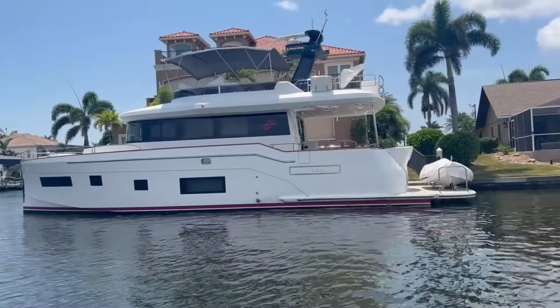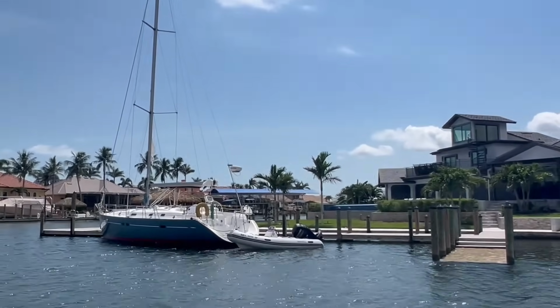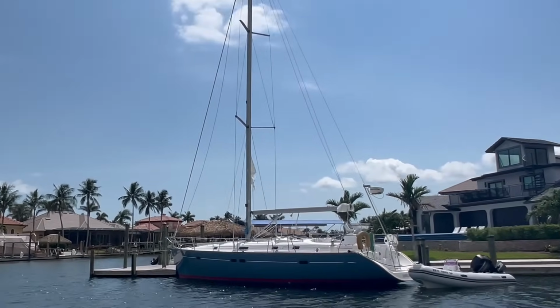So we made it back to our marina, had just a fantastic day in Cape Coral. We cruised around southeast and southwest Cape Coral, as well as we stopped at a community in Fort Myers. It was a lot of fun. Our goal today really was to just show people the canals, the different docks, the types of houses, indirect access versus direct access. We really didn't talk too much about things like insurance. There were some other areas that I wanted to get into today, but we really didn't. I tried to keep it kind of simple. We had a lot of sunshine. It was just a fun day.